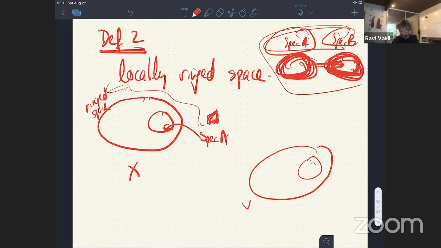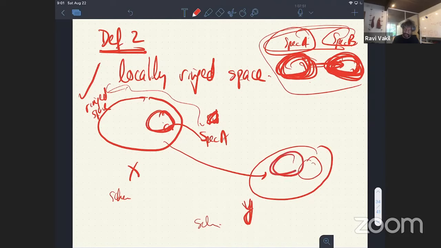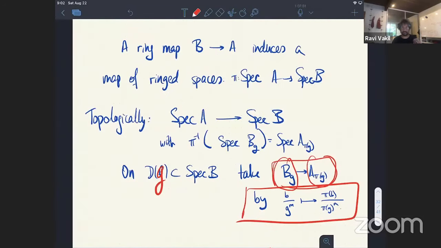And that means once we check that, I can now define a map from X to Y of schemes as a map of locally ringed spaces. And then for free, it's a map of ringed spaces. And for free, every time we have an affine to an affine, it's a map of the sort we want. So what's left for next week is to show that maps from spec A to spec B as locally ringed spaces are the same as maps from spec A to spec B of the sort that come from maps of rings, of the sort that I explained.